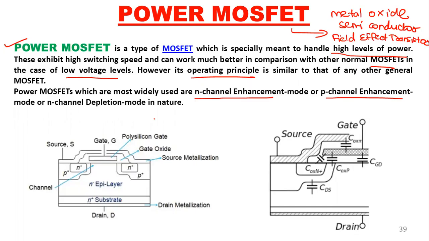So we'll see. In a transistor, you know that there will be an emitter, base, and collector. But in the case of a MOSFET, it has a gate, source, and drain, right? So the application is the same only. We will study the structure in detail and see what is the difference in structure.